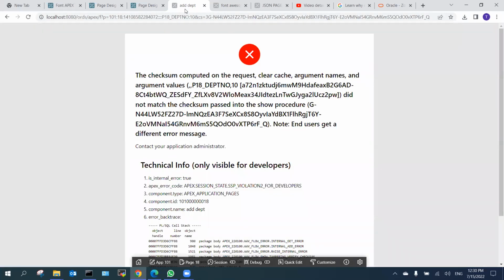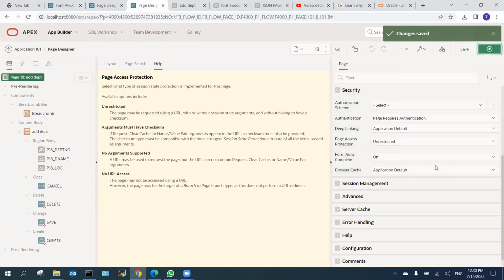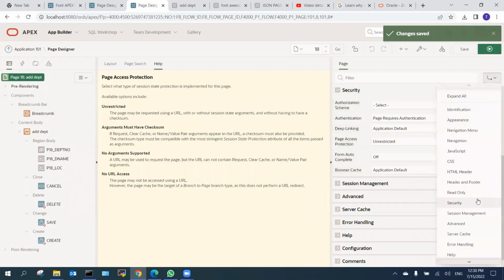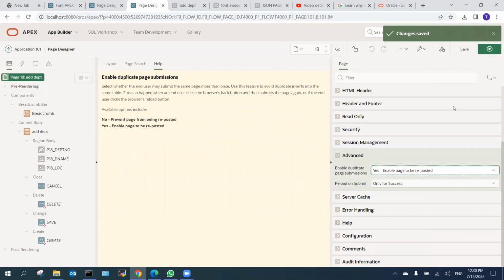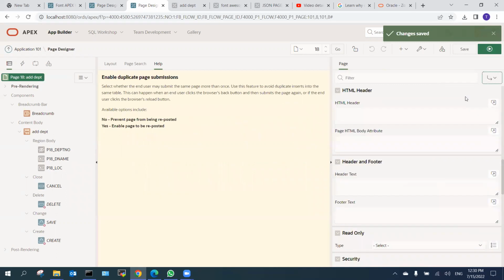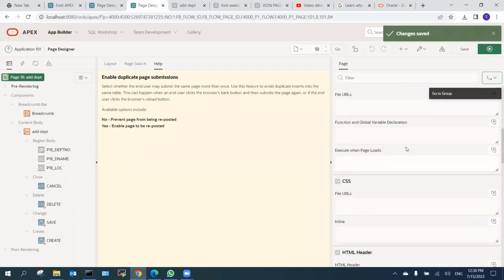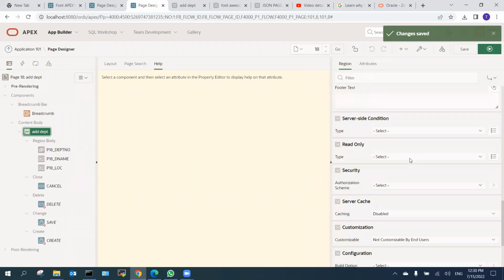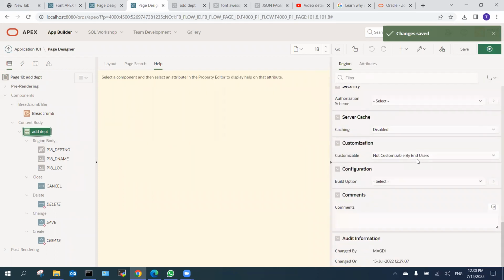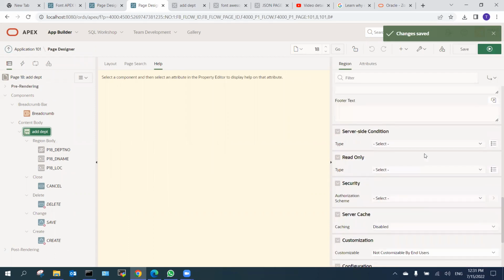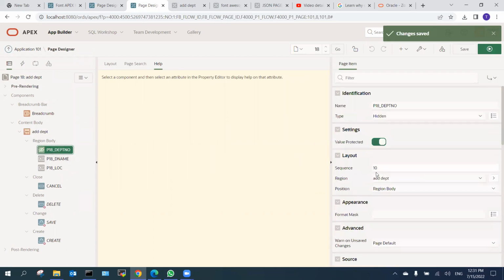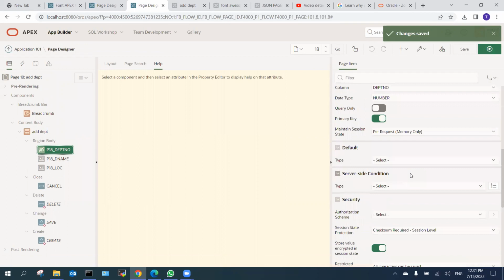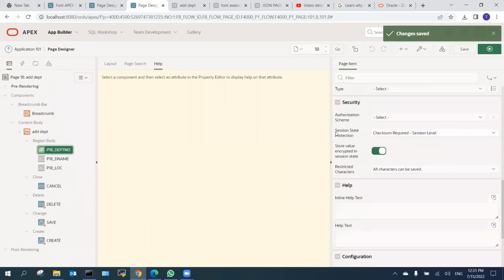Oh no, I think we have something also right here. Maybe you have something on the regions. No, or yeah, we have session state protection on session level.